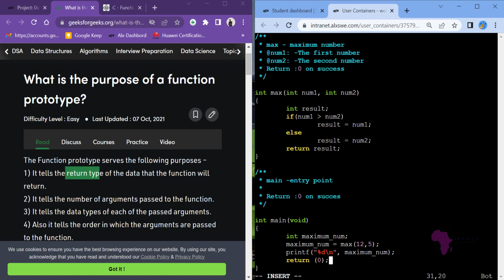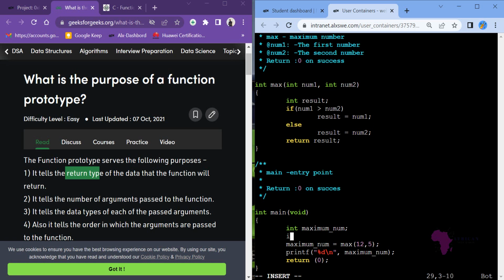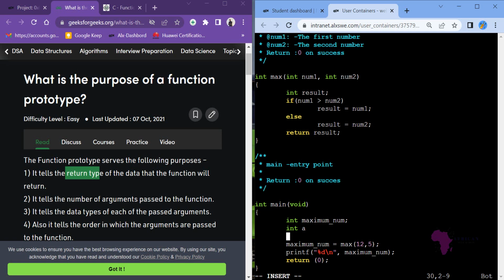At the bottom here, I want to declare first of all some variables: let me call it int a, then another one, int b, like that.